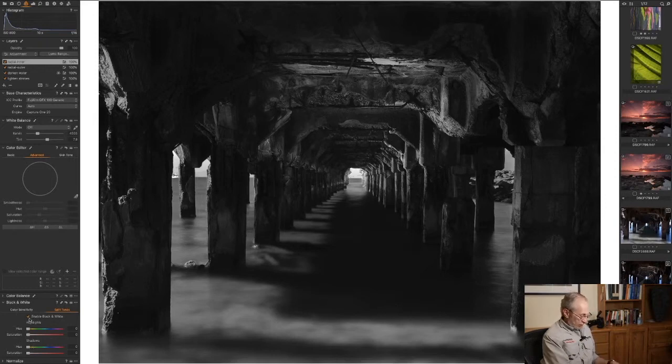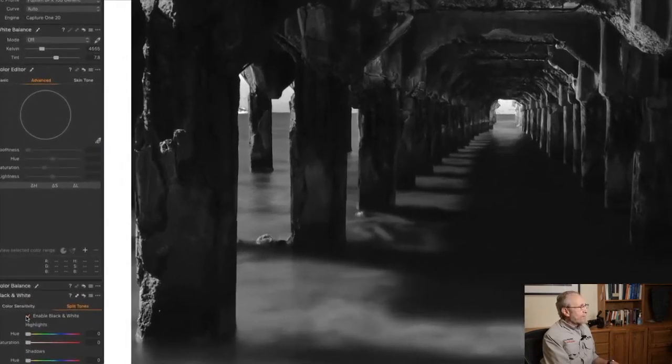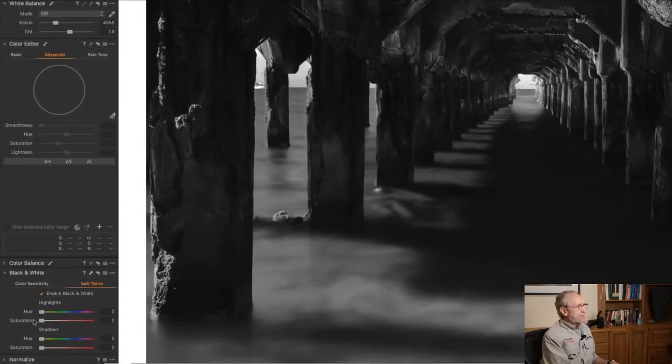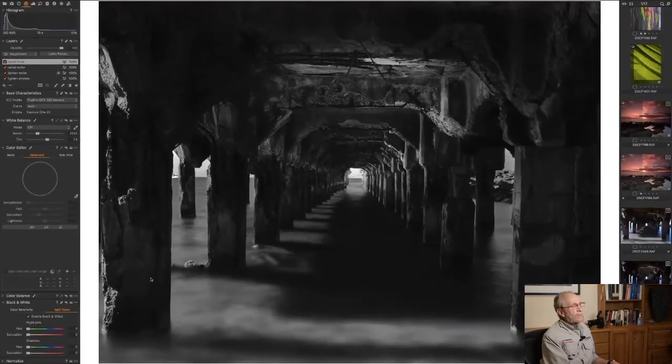Let me enlarge it a little bit. You can see over here in the lower left, it says Enable Black and White. That tells you that I originally shot this in color, but made it black and white in post-processing.